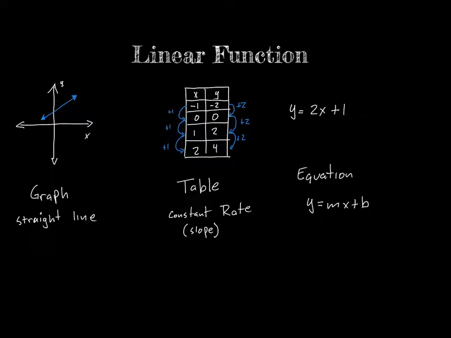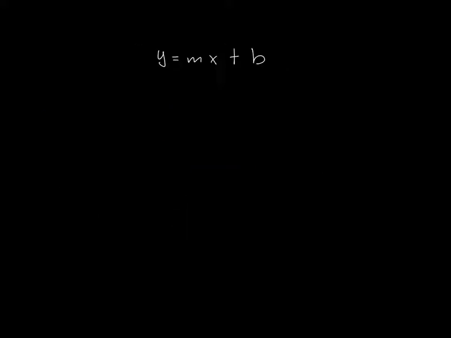For the equation, we actually want to have y equals mx plus b. Now we have y and x being variables, and we are going to be using m and b as constants. I mean that they're going to be a number, a set of numbers. So let's actually learn about the equation. Whenever you have a linear function, it's going to look in the form y equals mx plus b.